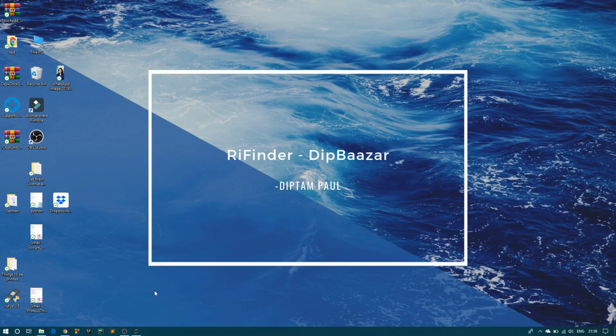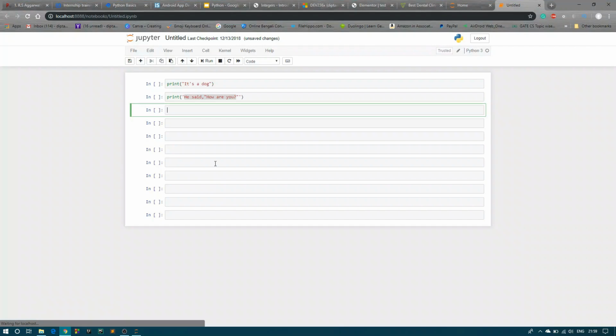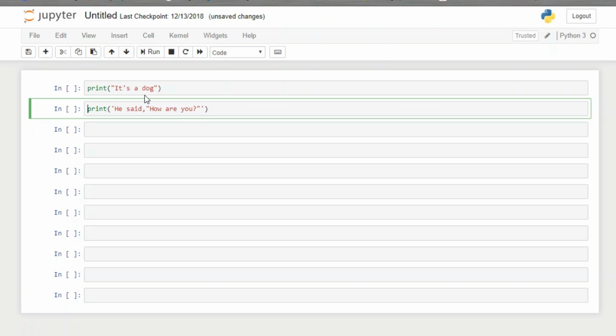So we already learned about strings. We know strings can be written in quotation marks. There are two kinds of quotation marks: single quotation marks and double quotation marks. But what if you want a line with a quotation mark, like this line, "it's a dog", with a single quotation mark after it?